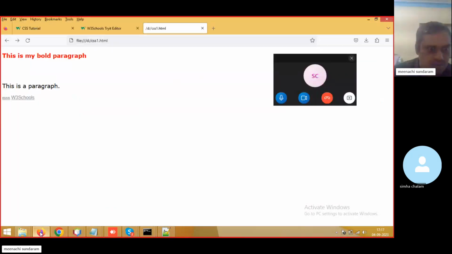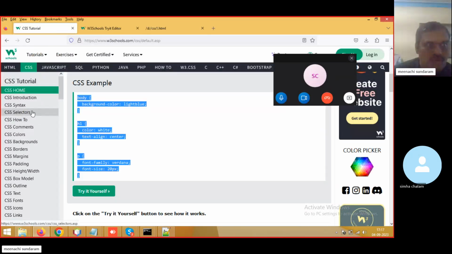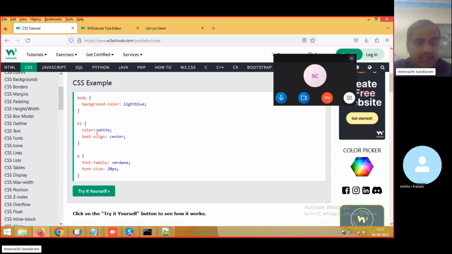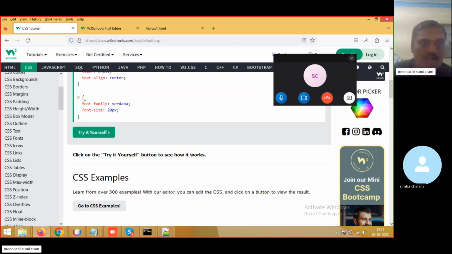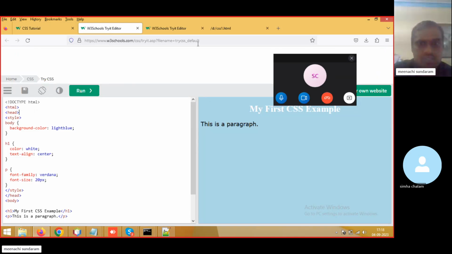Okay. We will see from this tutorial one by one. See, the body tag has background color, and heading 1 has color property, text align left, center, right property, font family. You can use any font, even Tamil font or Telugu font we can try, or otherwise put Arial Unicode MS. We will check with Arial Unicode MS.